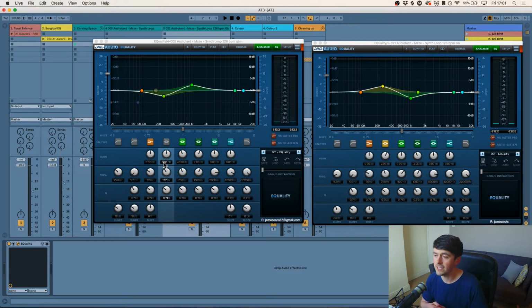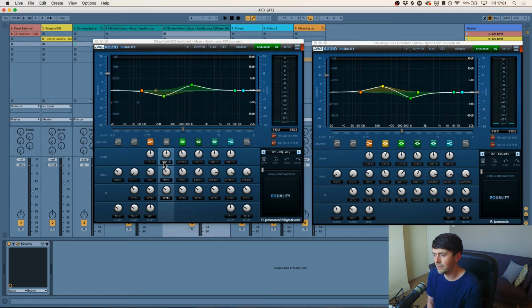So it is quite subtle effects, but I do feel like the second version is much cleaner. And obviously, if you've got two sounds that are competing quite heavily within a mix, then this is a great tool to use. Just get two EQs and carry out this technique.